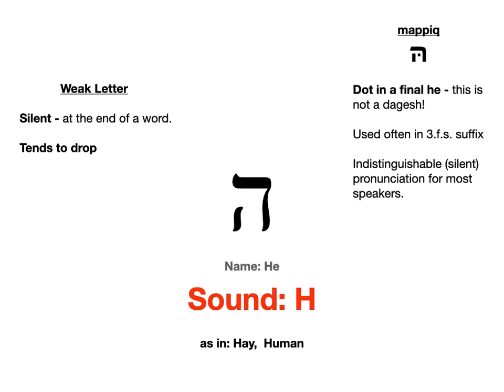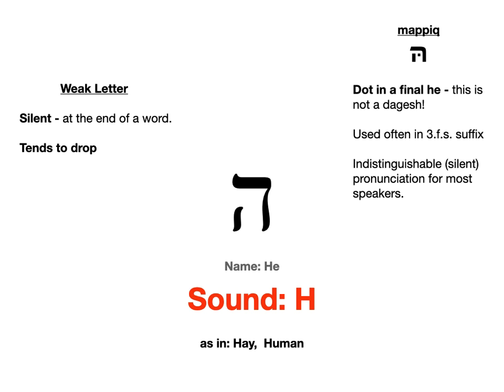The next letter is a very weak letter, and it can be so weak that when you see it at the end of a word, it is actually silent. However, when you see it in the middle or at the beginning, it's definitely not a silent letter, and the pronunciation of it is H. It's basically a breath. Okay, so something like hey or human in English, or high, right? That breath that comes out, that is the he. So the grammatical term is he, the sound is h. When it is at the end of the word, it is silent.